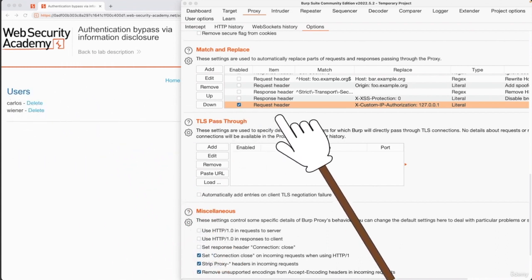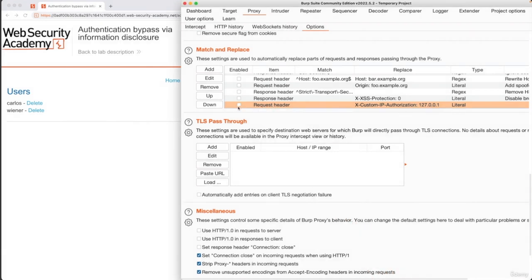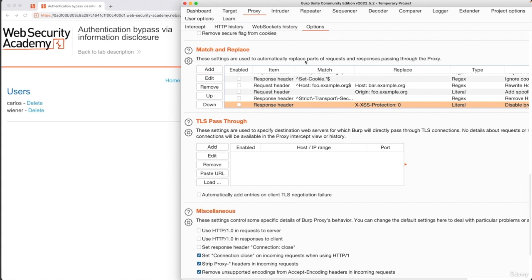Now again, as usual, once you're done with this, you want to make sure that you either untick your rule or even remove it because you don't want it to be applied to every single request that gets sent. Now, this is one example of where the trace method is useful, but you can use it in any other scenario when the web application is behaving in an unknown manner and you want to debug that further and have a better understanding of how this web application is working.